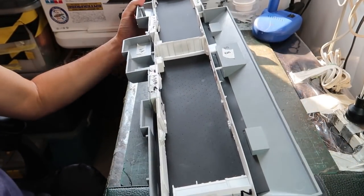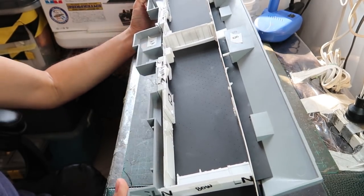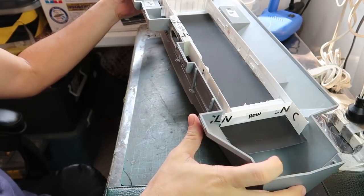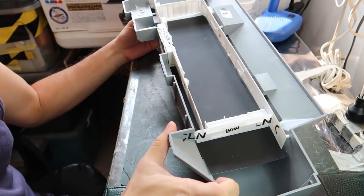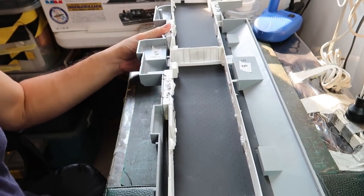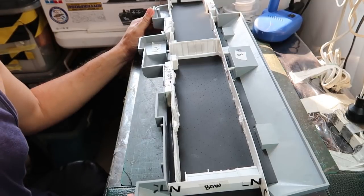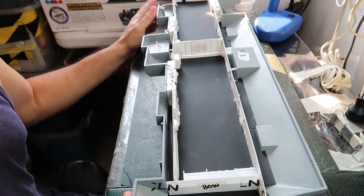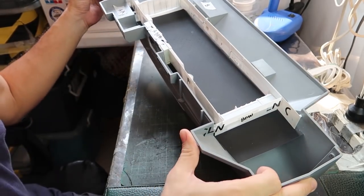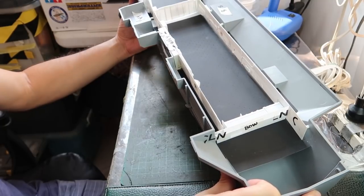So I've done scratch building the hangar bay interior of the USS Enterprise. And mind you, I'm not going to say that this is going to be 100% accurate. It isn't. Based on tons of research online and some manuals and pictures, this is what I can best represent of my understanding of the hangar bay detail of the USS Enterprise.